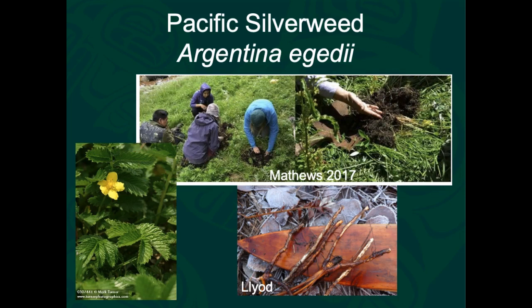And I think it's interesting because it's one of these plants that you may have seen and not really noticed or taken that much consideration of the overall importance of this plant. But to many indigenous people, it's a foundational traditional food species that's been managed and harvested for thousands of years. And we'll learn a bit about that management, and we'll talk a bit about the basic biology and ecology of this plant.